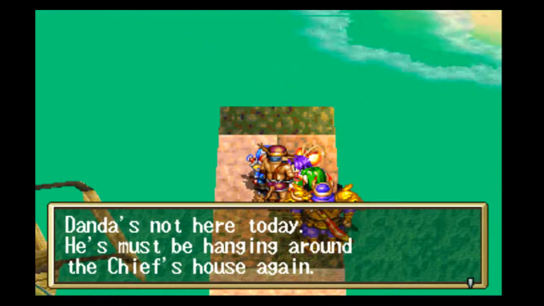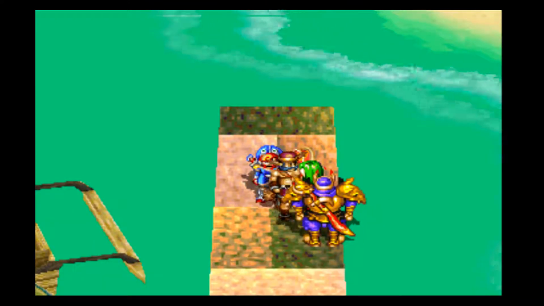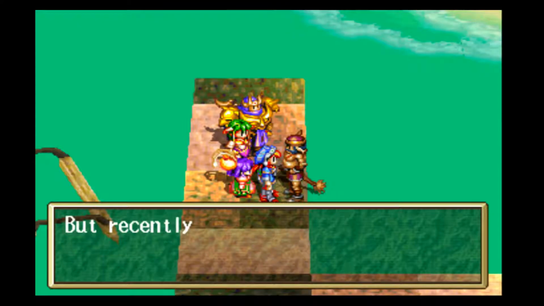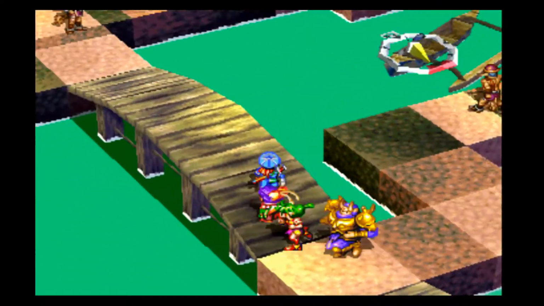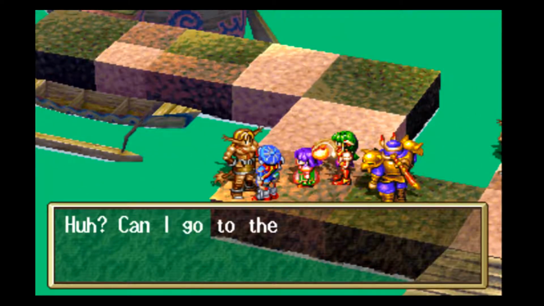Denda's not here today. He must be hanging around the chief's house again. Oh, that must be the guy that likes the girls. It has to be that guy with the portrait, because, you know, he has a name and a portrait.